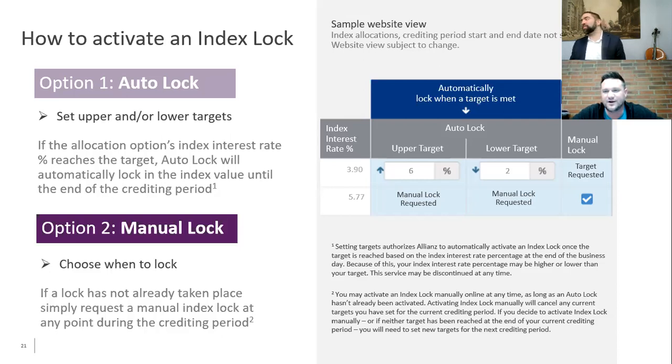Sorry. There's something called sweep dates. Yep. Each company has a different sweep date. Some of them do daily, some of them do it in the middle of the month. So even if you were to do a policy at the beginning of the month, they might not sweep the money into the index until the 15th of the month.